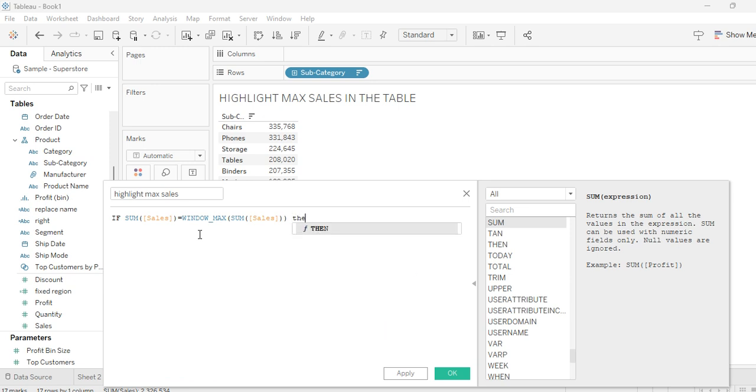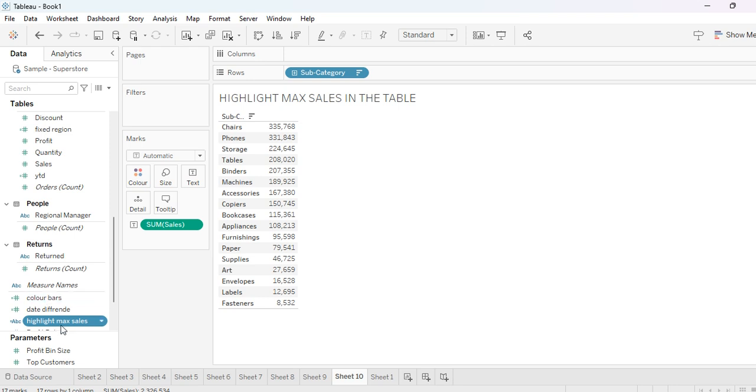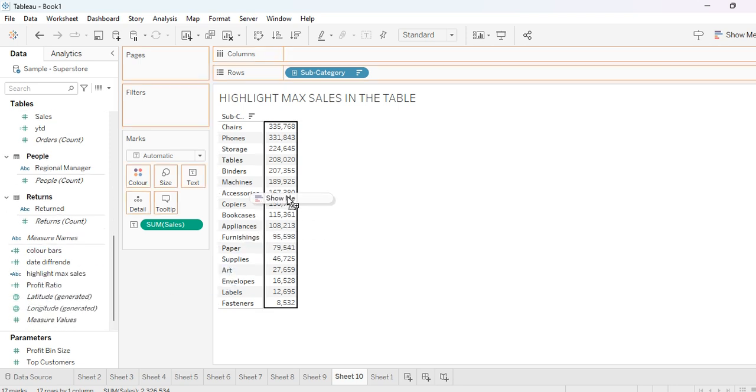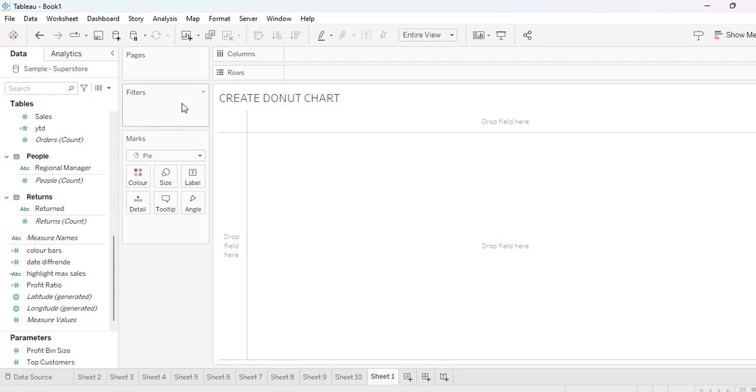Then we will color it red and end this calculation field. Press OK and drag this calculation field into this table, and as you can see our maximum value has been highlighted in the respective cell. So that's it for this scenario, and our last scenario is create a donut chart.